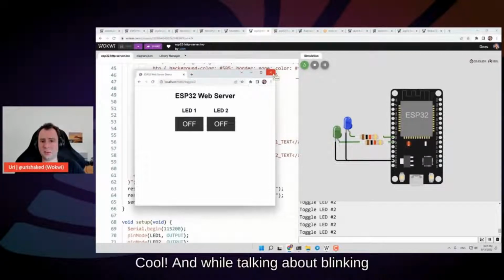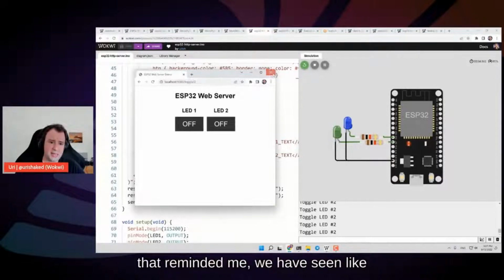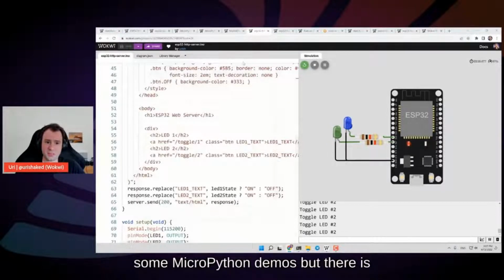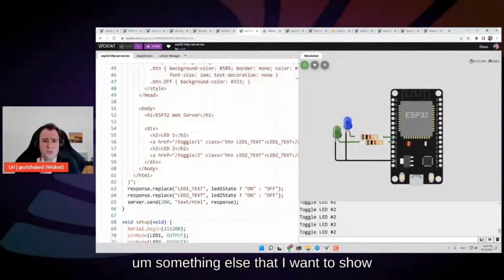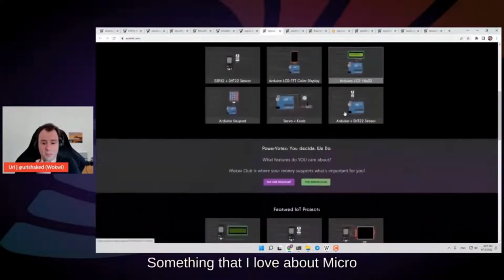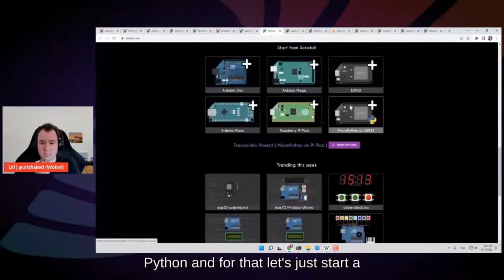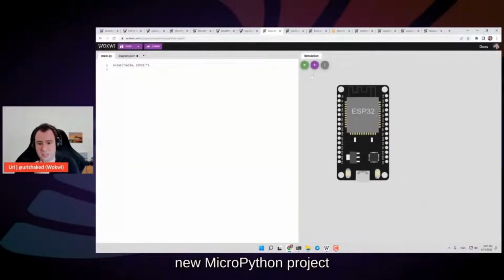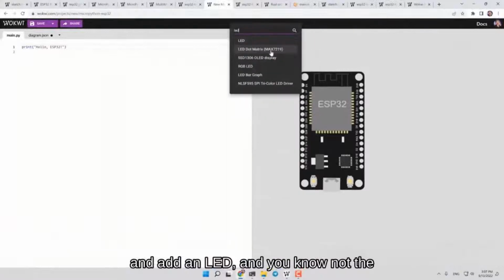Cool. And while talking about blinking, that reminded me, we have seen some MicroPython demos, but there is something else that I want to show you, something that I love about MicroPython. And for that, let's just start a new MicroPython project and add an LED.